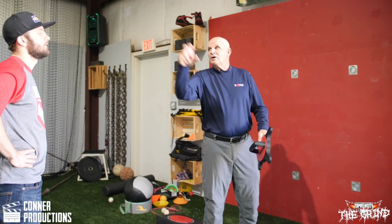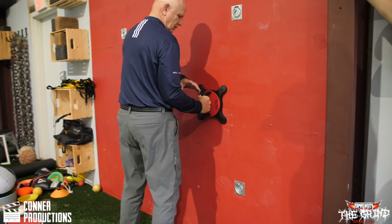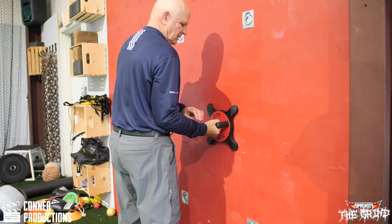So anyhow, it's going to look like this right here, and I'm going to turn outward with just my forearm and hold it for five, and then I'm going to use my forearm and wrist, and I get a little bit more. Okay.